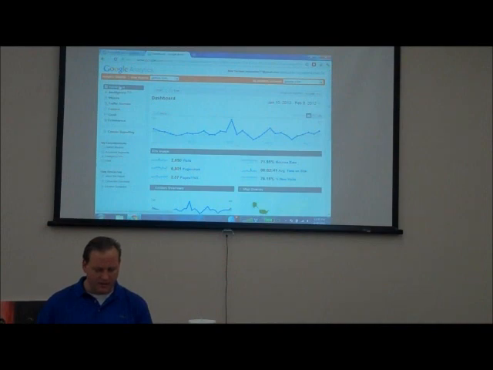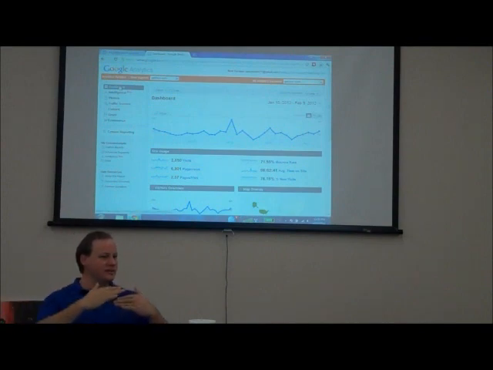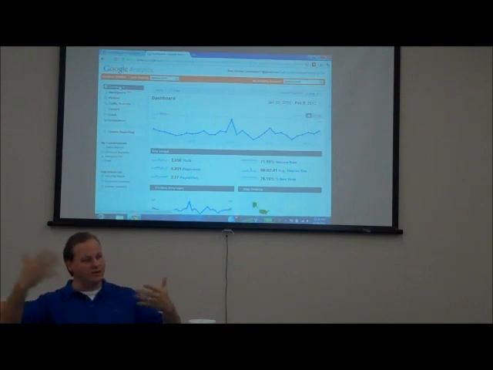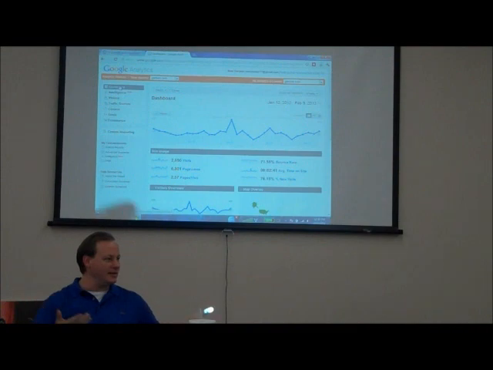They used to have a benchmarking report where Google would automatically collect this data for lots of other websites, and you would give it a demographic that your website is in, and then it would show you some benchmark data against other websites that are similar to yours. So at least you can get an idea of whether you're in the right ballpark or not. But it varies a lot, and it looks like they've discontinued it completely. So I don't know. I'll dig a little bit. I'll see if I can find it for you.